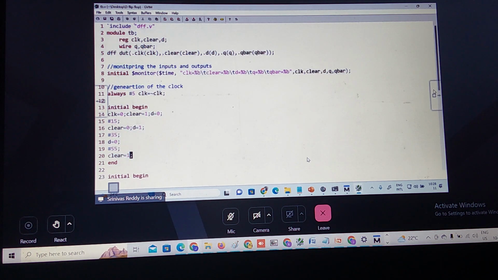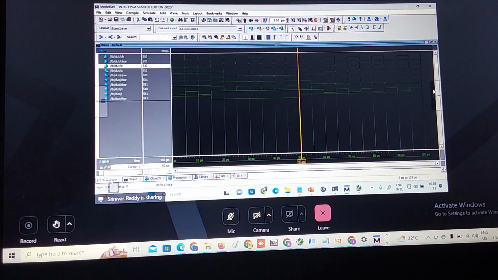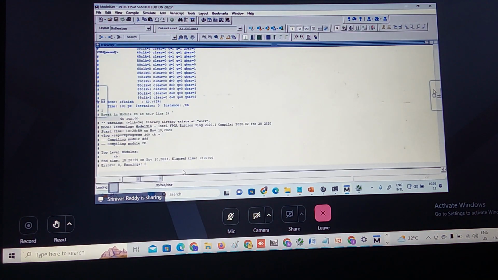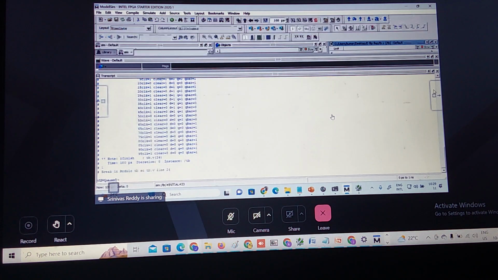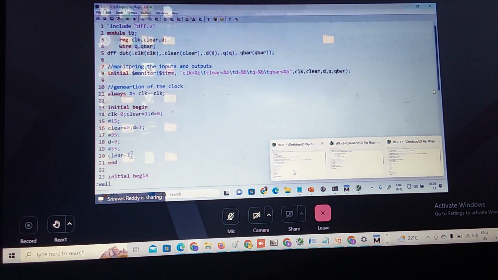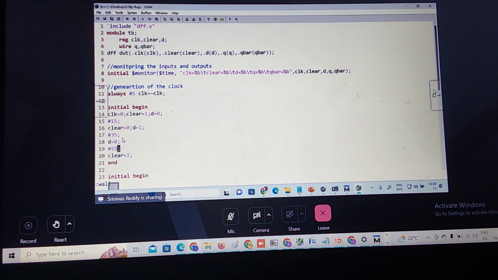Let us save this program again and compile it again. Let me clarify this now. My clear is not changing, but in my design test bench, after 35, 15 plus... correct.